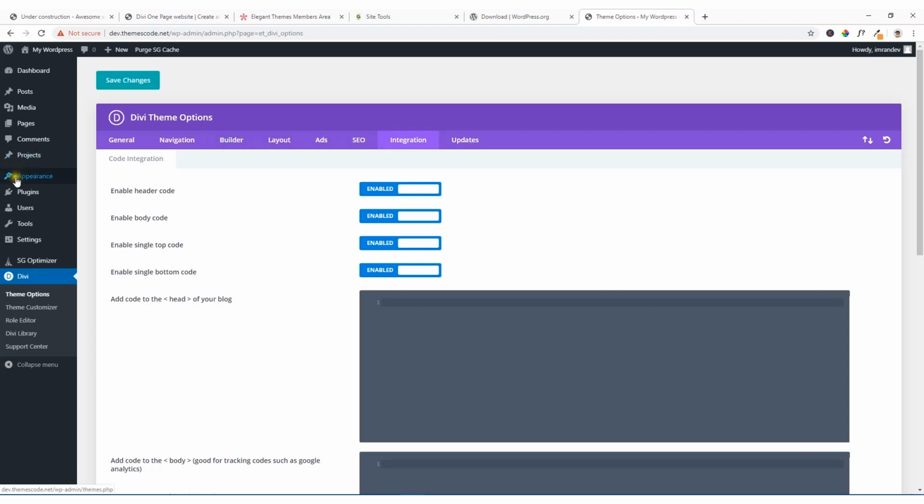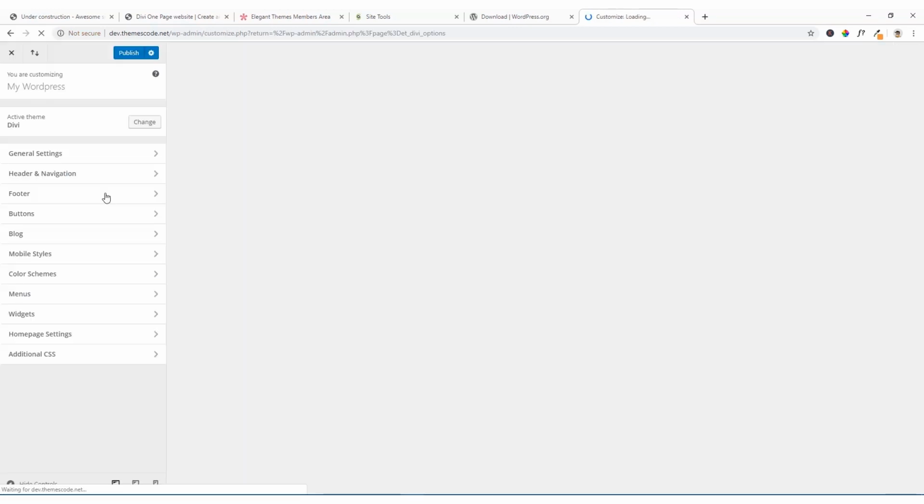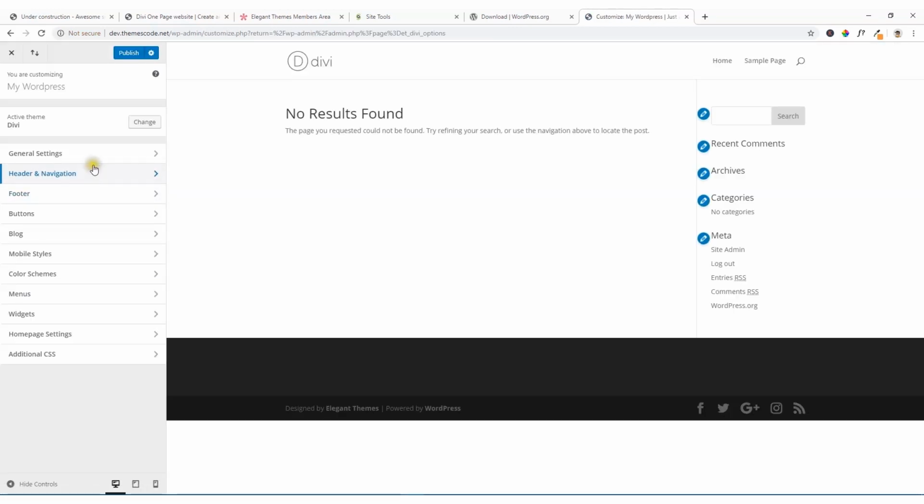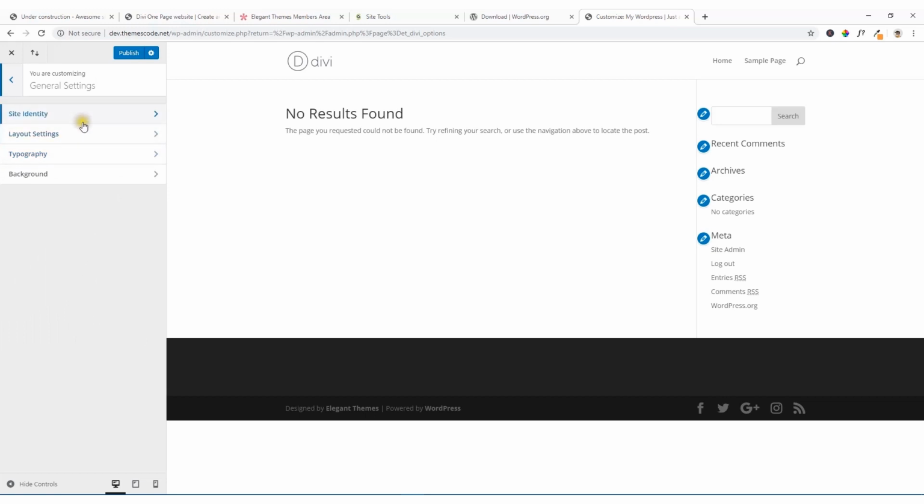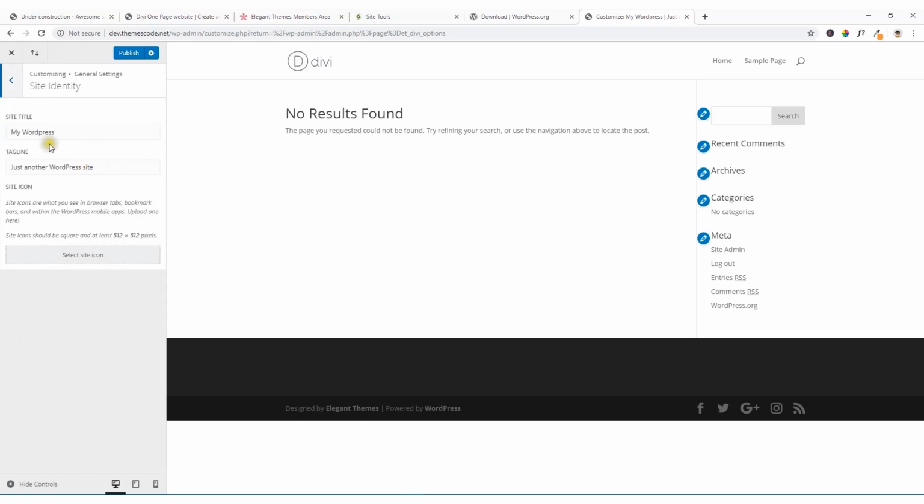What we are going to do is go to appearance and customizer. Here we will go to the general settings and site identity. Here are the default settings, but according to your business you will have to put the title. Just for example, Divi one page website, and you can add a site icon.